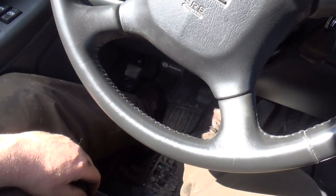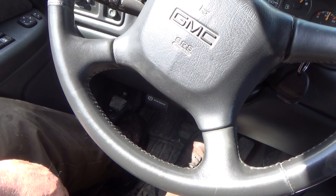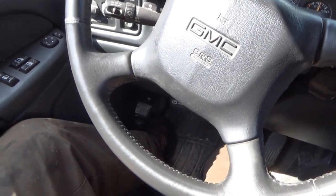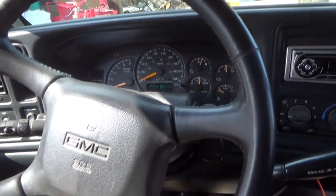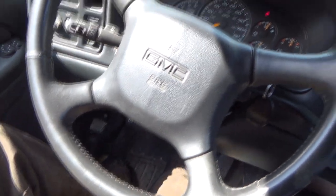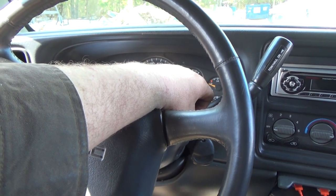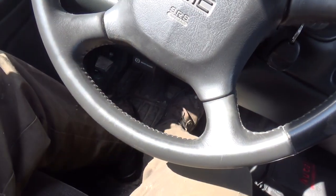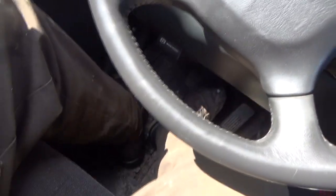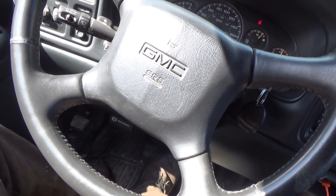But anyways, okay, so we want to get a feel for our brakes here a bit. They don't feel right yet. Nope. We have zero brakes. Which means we probably still got some air in it somewhere. Oh, that's right to the floor there. We still got some air probably. Seems to get good and hard there. I imagine I've probably got some air in the back lines now. Yeah, that's no good. We no like that. Well, that's not too good, is it?